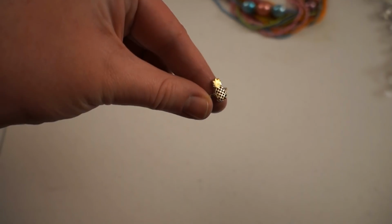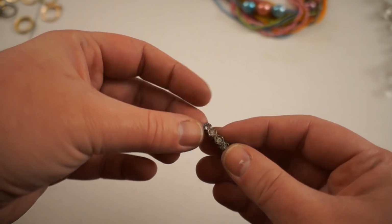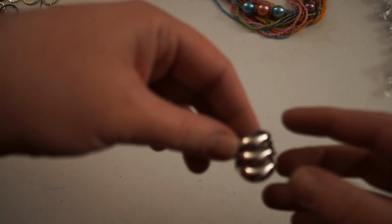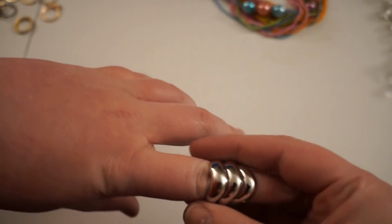Little pineapple ring, nothing special. And this one just has little gemstones, or it's not really gemstones, it's little, probably cubic zirconia all around the ring. It's really small. I mean, even my pinky, it only gets to there. I have fat hands, fat fingers, so it doesn't surprise me. This one's like a wave. Pretty small ring as far as how big around it is.